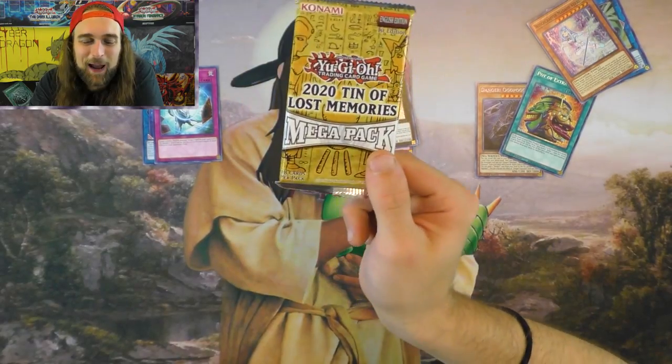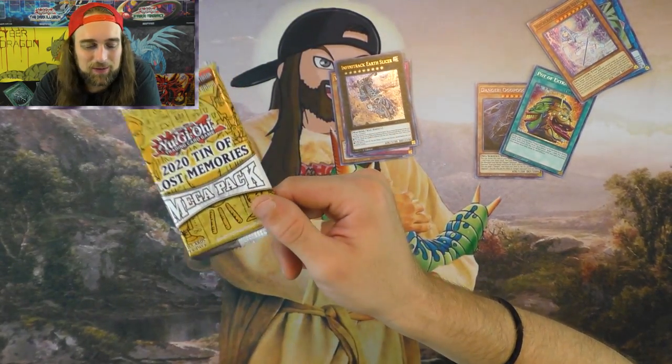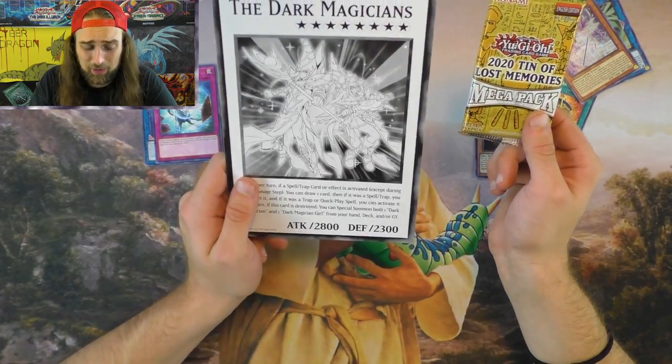I'm gonna be mailing this pack to Theo, guys. This will complete his unopened collection for now. And in the future, we're gonna be showing off his entire unopened collection, because it is the most complete and extensive unopened Yu-Gi-Oh! collection on the planet, like I was saying earlier, and we will make a video on it at some point. Yeah, not opening this is driving me nuts, but as a consolation, I do have a cool giant card now.